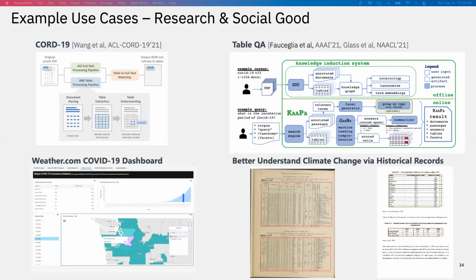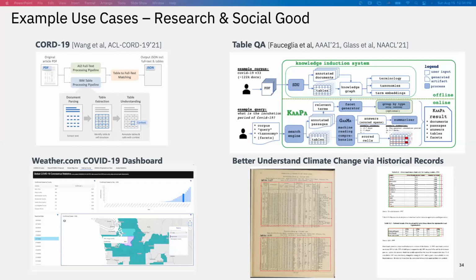Another thing is within IBM. I think sometime in May or June, we pushed out a COVID-19 data dashboard. And again, around that time, there was not a lot of information available in API or CSV files. Instead, a lot of information was published in PDF format by different counties. Because we have this very powerful table extraction capability, followed by table understanding capability, our developers were able to quickly build a COVID-19 dashboard in less than a week.